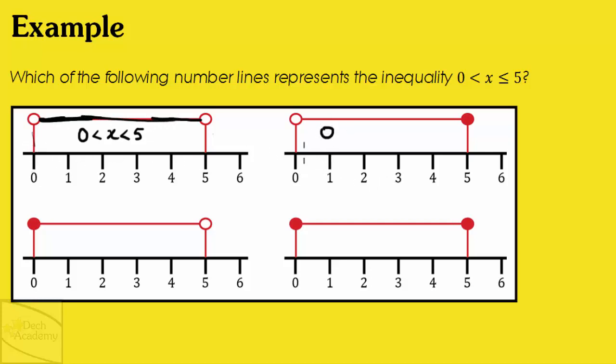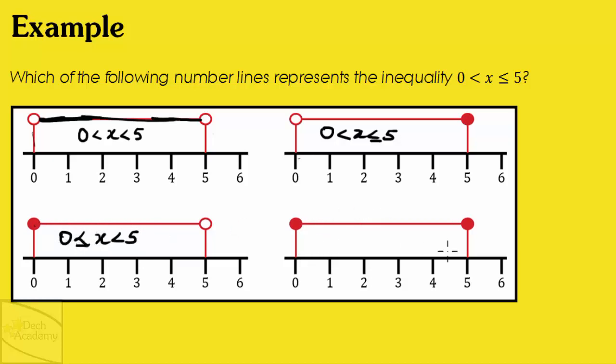Here we know that the region is basically between 0 and 5, but because of this shaded circle, we know that x is less than or equal to 5. Here we know that this region spans 0 and 5. Because of the shaded circle, we know that x is also equal to 0.